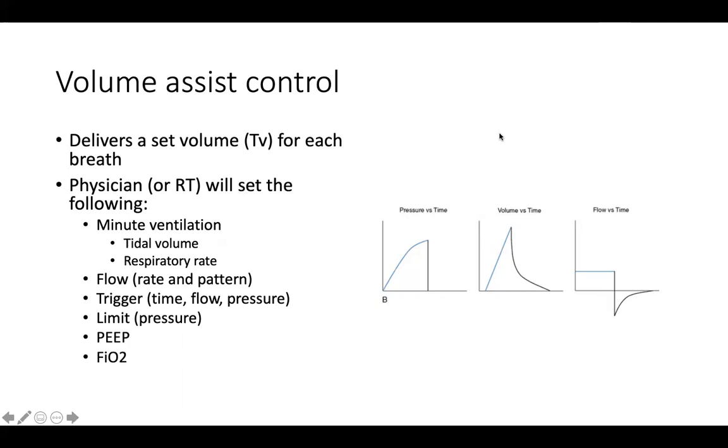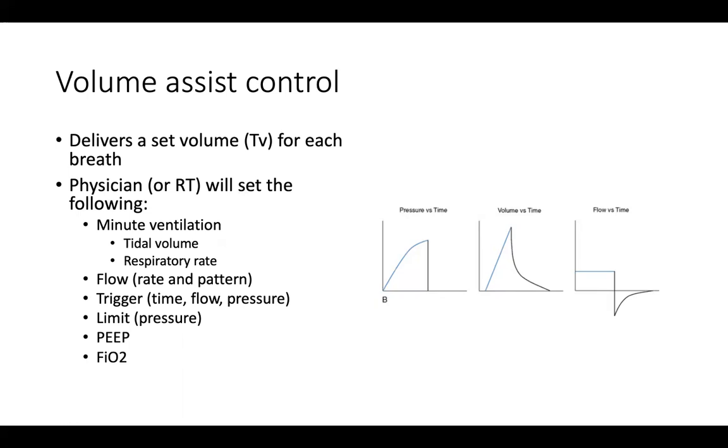And we, or the respiratory therapist, will also set several other parameters. I think we know this from putting in initial vent orders in the unit, but we're setting our rest rate, our PEEP, our FiO2. But some of the other things that also get set, which I don't know that we always appreciated, especially as interns, is that we do set flow. So the liters per minute of air that is going into the patient's lungs, we set both the rate of that and the pattern of how we deliver that flow.